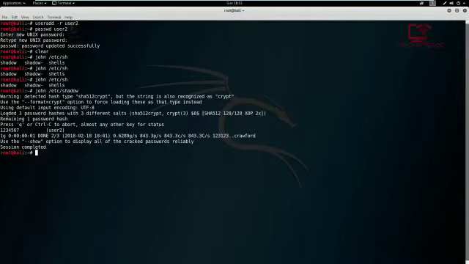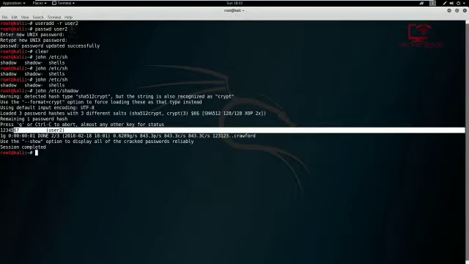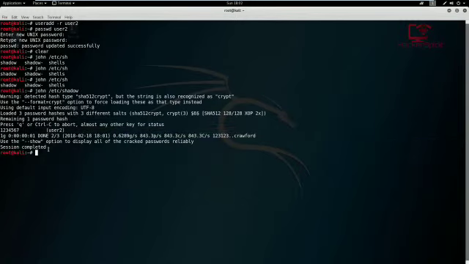Now by default, it's telling me something here, that it loaded 3 password hashes with 3 different salts. So what this means is, yes, I have performed this cracking before, and it found the password hashes and they were cracked. So what it's saying is I had 3 accounts that were cracked before, and it's not going to crack the password hashes for those accounts. It only cracks the ones that have not been cracked yet. In this case, which was user2, and it got the password there, which was awesome.